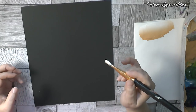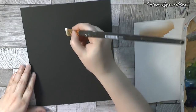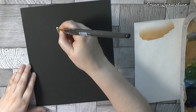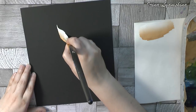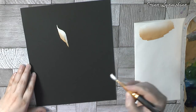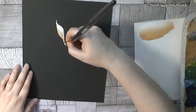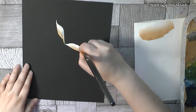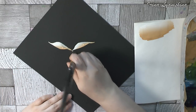We will start from the small petals. I will paint it like this. The first. The second and the third.